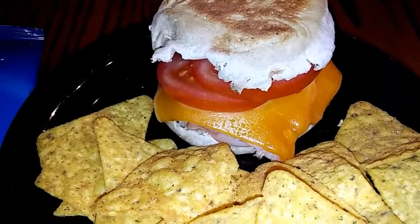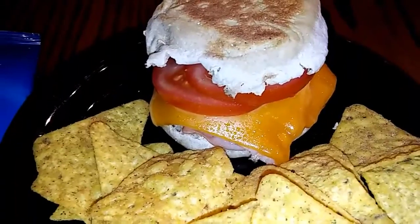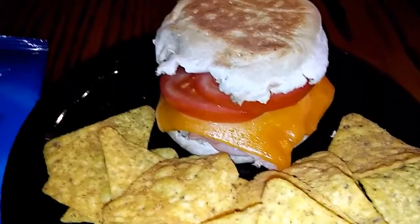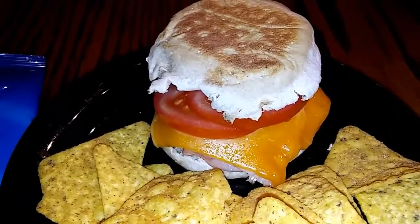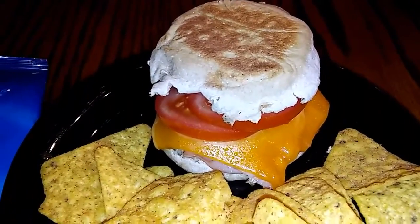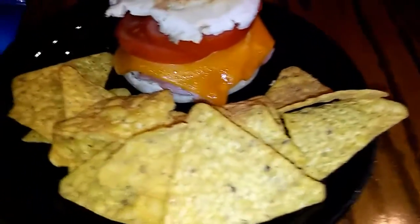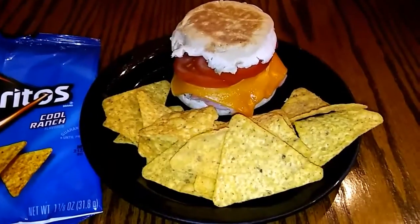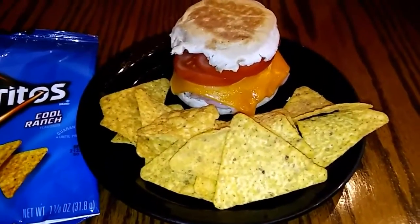I have a packet of butter ham and for the entire packet it's two smart points, and then I just put some tomatoes on top. It would have been great with mayo or mustard, but I didn't want to add more smart points — then I realized mustard is zero smart points, so I put mustard on it. So yes, this is a 13 smart point meal, kind of high in points, but I'm cool with that because I know I'm going to be satisfied when I'm done.